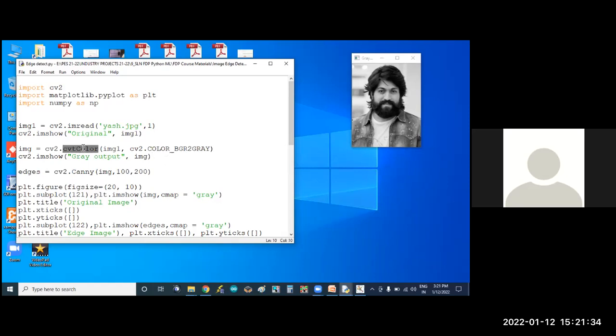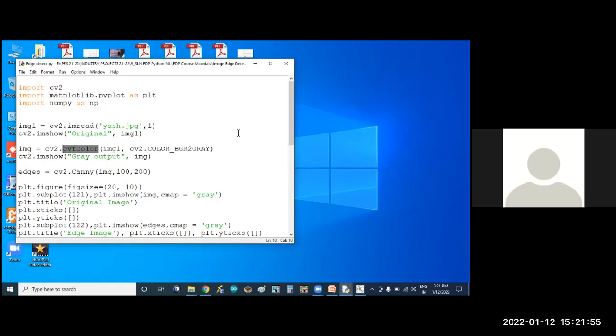So the simple point to understand is that in image processing, at many points color formats are not required. So straight away, your first step: read the image, read all the input data you have, convert into grayscale. Okay. Then use it. Here using the cvtColor function, I have converted into grayscale and shown it on the output screen. Done. Now you can see the function cv2.Canny. So this is the Canny edge detection function.